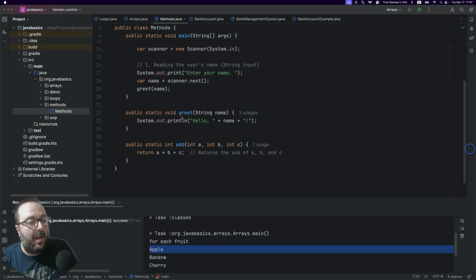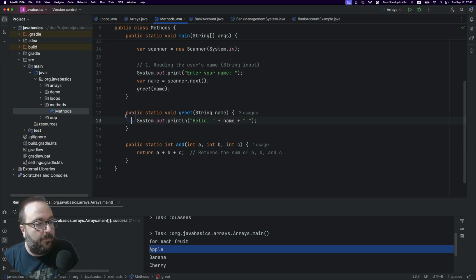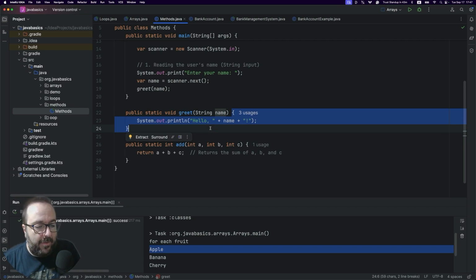Okay, now I have already prepared two methods for our demo. We have the greet method, which is returning void, so it means that it's not returning anything. And it's taking as a parameter a string, which is called name. This name can be referred to inside the curly braces, so inside the execution of this method.